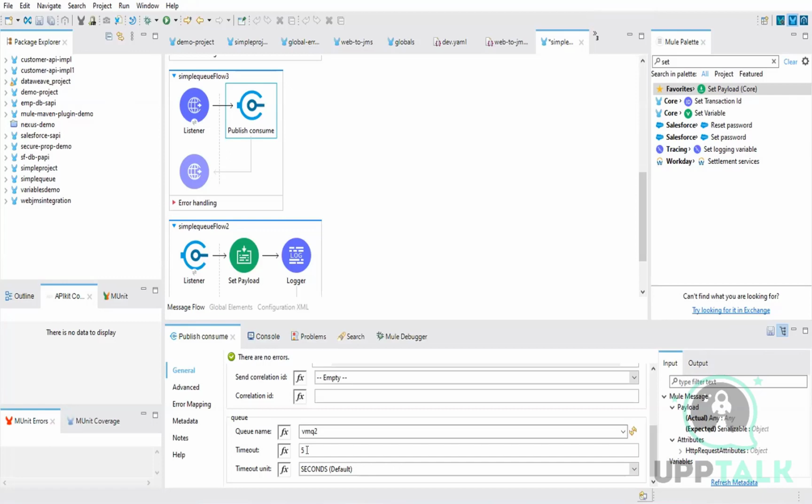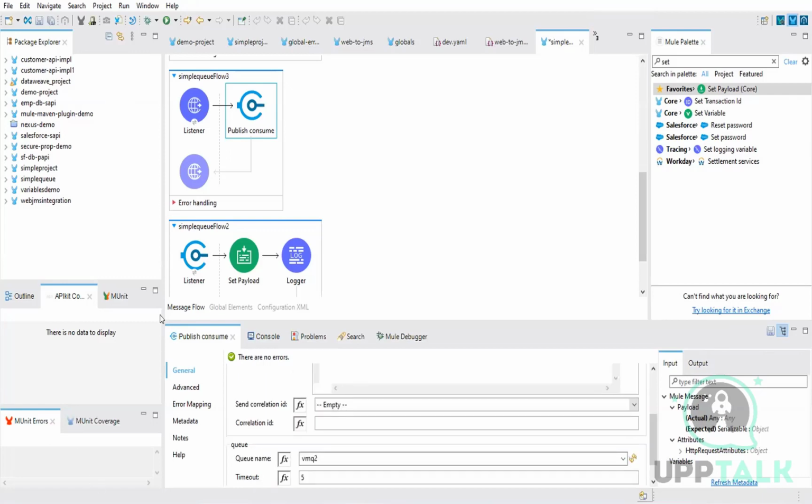Because the listener knows that message, and there is not much processing there. The listener only has a set payload and a logger. It won't take that much time. But in a real-world work situation, you would expand that time, right? Exactly. If your listener has a lot of configuration, some database lookups and other processing, it takes some time. Therefore, we put in that much, whatever time is good.